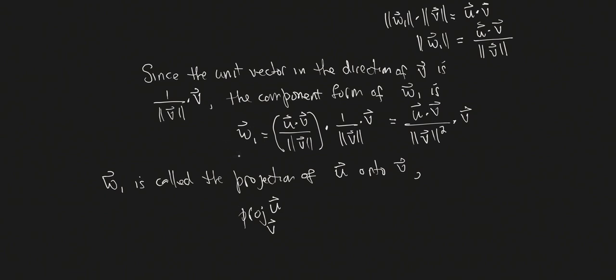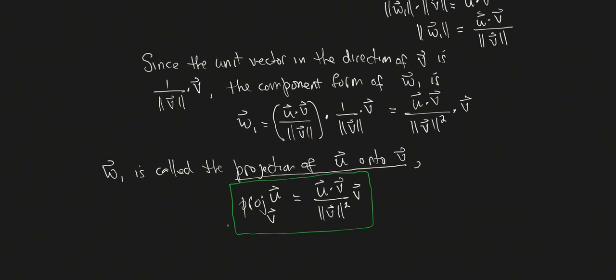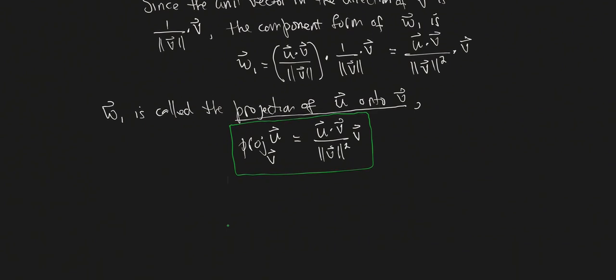I just used w1 as a generic label, but now that we know we have this very specific formula for it, which I will restate right here, this is the formula that we will use, and it gives us the projection of u onto v. Now you might recognize this formula. I wouldn't be surprised if some of you have used this formula before. Let me go ahead and box this off. This is an important formula that can be used to find this projection quite easily.